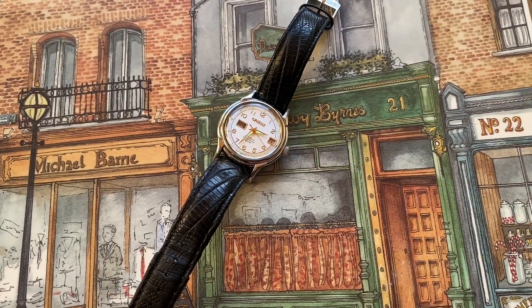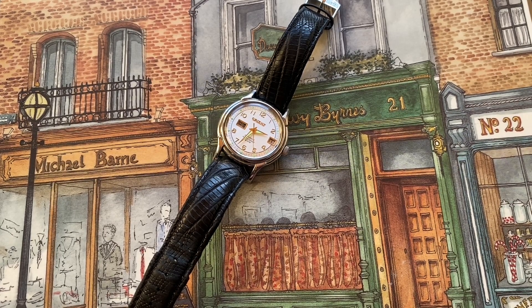Hey everyone, this is John the Watch Concierge, and today I'm going to be doing a review of a watch from my collection. This is the Orient Split Day-Date — I'm not exactly sure on the name — but the reference number is 469-DD6-70, and I believe this is a watch only available within the Asian market, possibly just the Japanese domestic market, so it's not something you'll find easily.